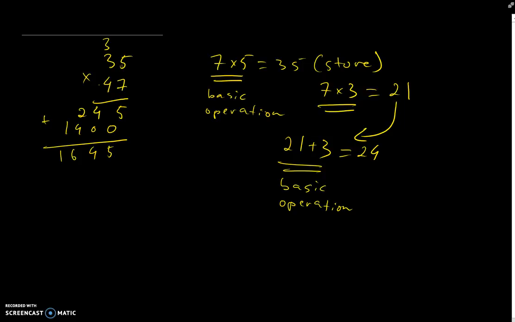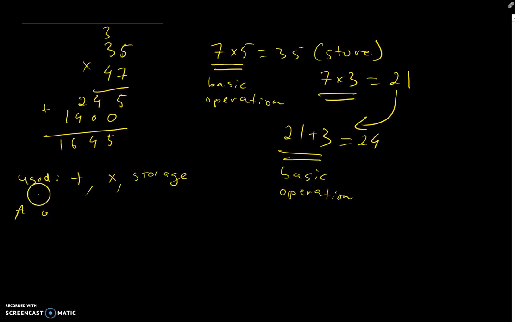And if you notice, we did this example using two main things, or I guess three main things. We used addition, multiplication, and storage. 35 times 47 may be a bit difficult of a number to do in your head, so you need to compute intermediate results, store them either to your paper or memory, and then afterwards use those results to compute the final value. And this is, in many ways, what a computer does, and even more importantly, it's what a computer program is. And here, let me just give you a more formal definition.